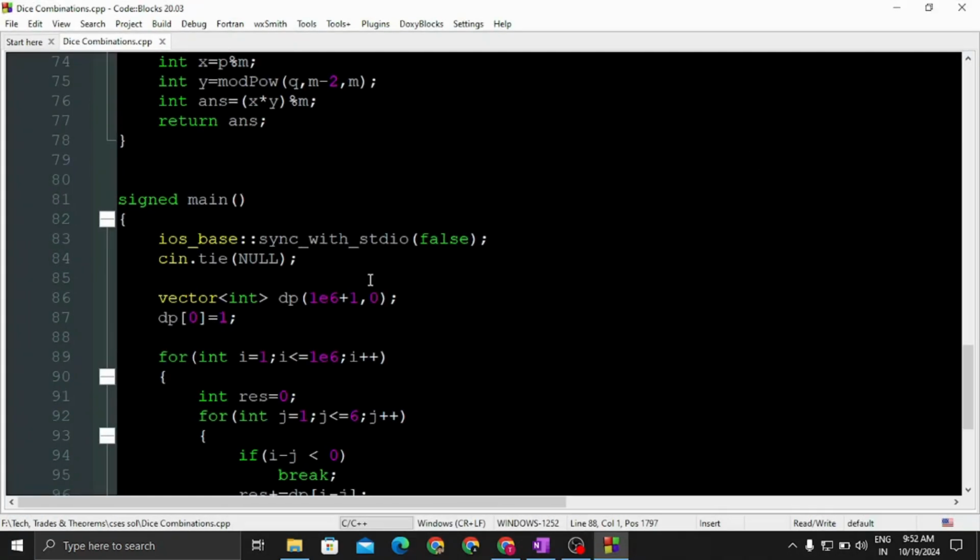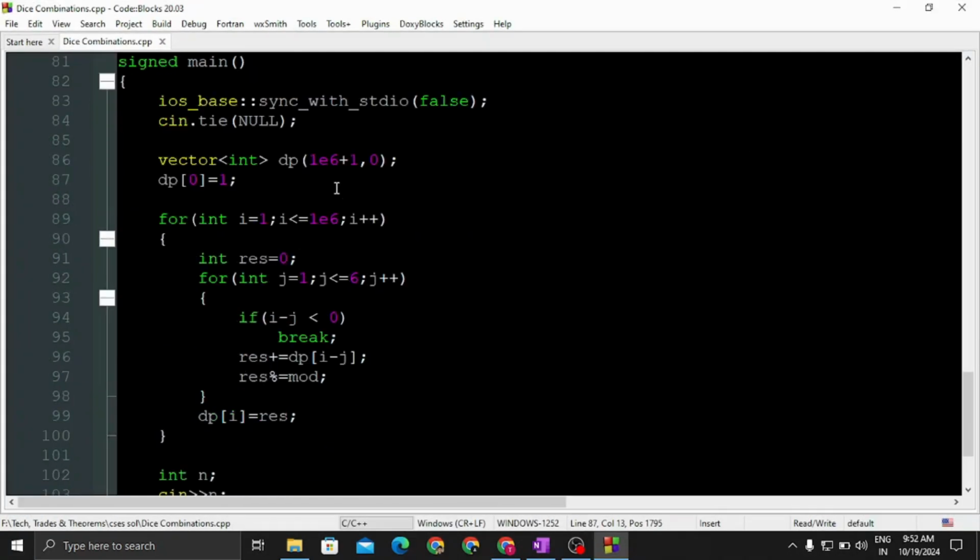Yeah, so here as you have seen in the problem statement, the maximum value of n can be 10 raised to the power 6. So I have made the dp of size 10 raised to the power 6 plus 1, and I have initialized everything by 0, but by default a vector will initialize that for you by 0 only, right? Now this is my base condition. I am initializing the number of ways to get to 0 by 1. Now I want to calculate the answer for every i that goes up to 10 raised to the power 6, because my maximum value of n can be 10 raised to the power 6, right?